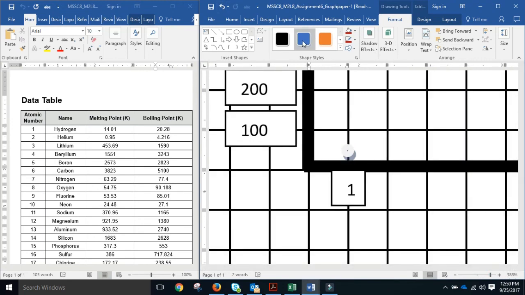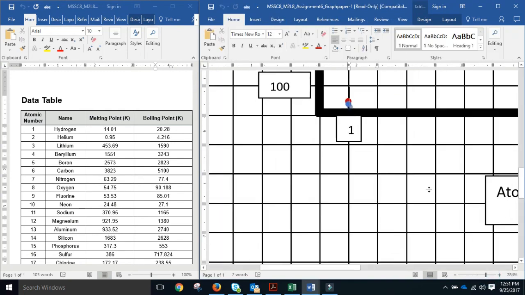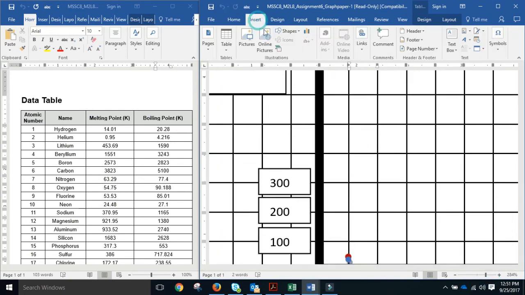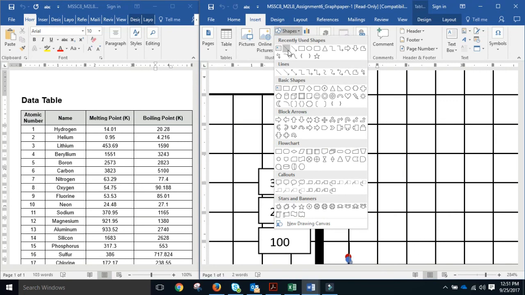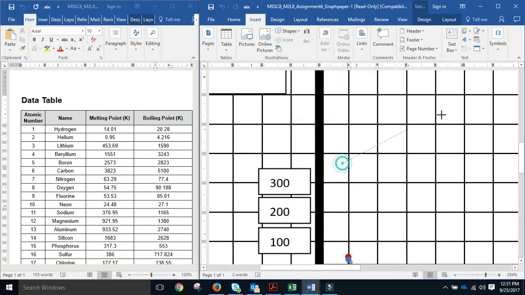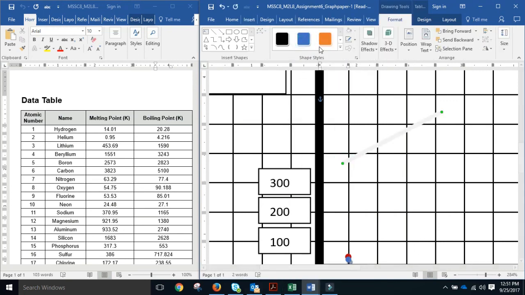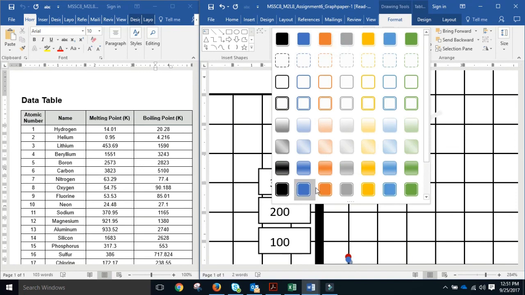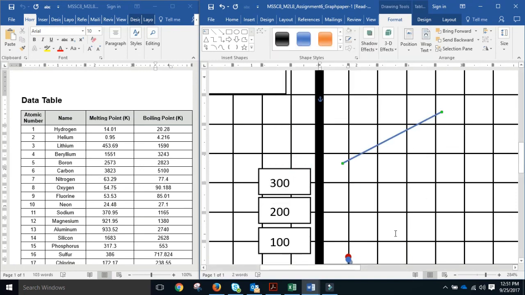And we'll make a blue one. You do each one, and then you go back and connect them using the line tool by clicking Insert, Shapes, and using the line tool. You're just going to make that line in whatever color you're using. So you'd go through and say, okay, all the lines are going to be blue to match the blue, and connect them that way. Hopefully this helps you guys out.